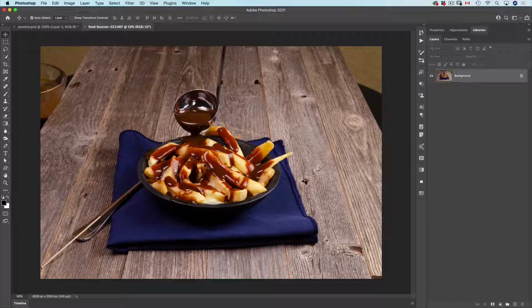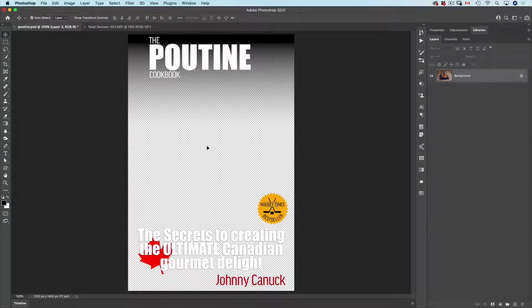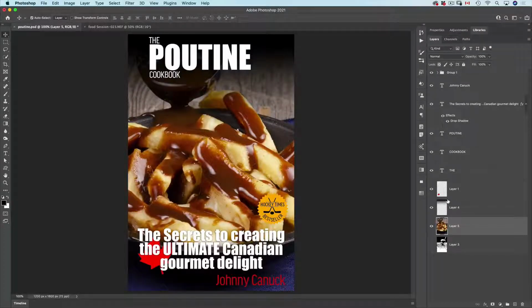So that opens up here. I'm going to take my Move tool, drag and drop it over. And oh, I kind of like the close-up look. That wasn't what I had originally intended when I was thinking of this page. I kind of like that one. I might actually keep that as an option.